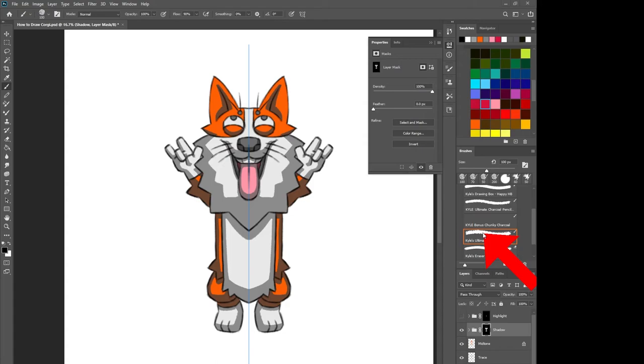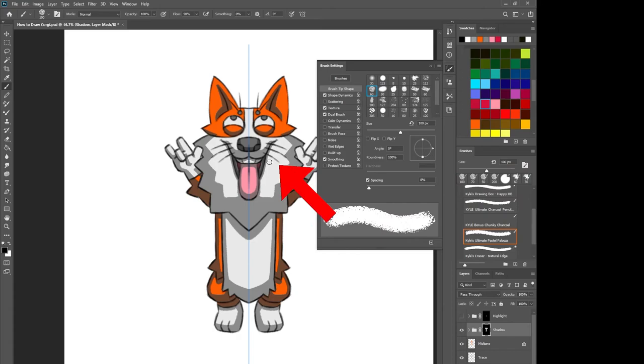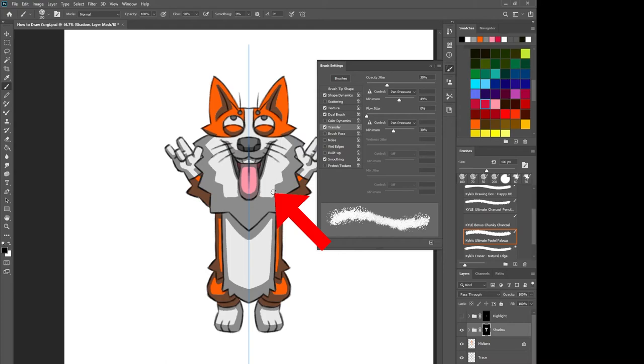So number one, I'm going to go into the brush setting. So I'm going to click on this folder here, okay, to go into the brush setting. And I'm going to turn on transfer. So when you turn on transfer, that means the harder you press the brush, the more opaque the brush is going to be. The lighter you press the brush, it's going to be more transparent. Okay, that's why pen pressure is turned on. It's got a little exclamation mark. It's telling you, hey, you need a pen tablet for this to work. If you don't have a pen tablet, it's not going to work.